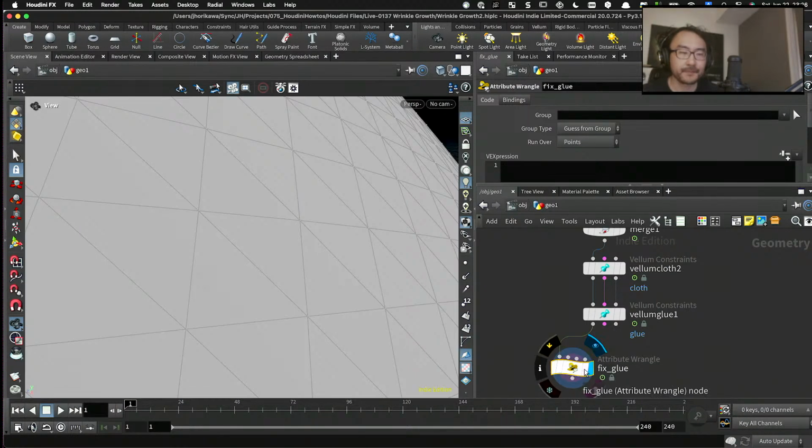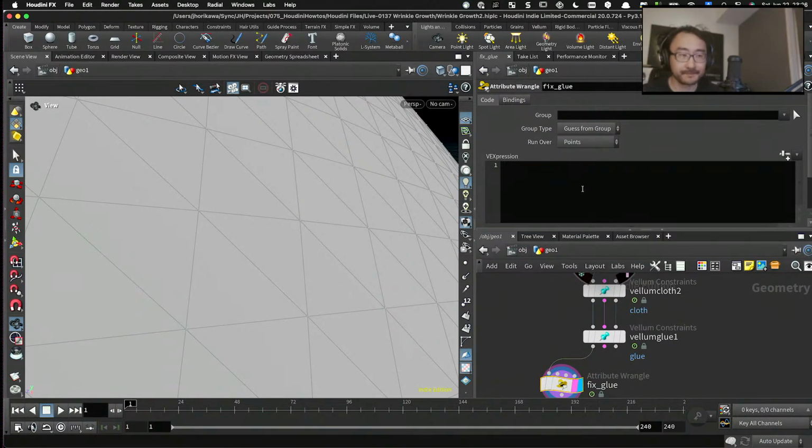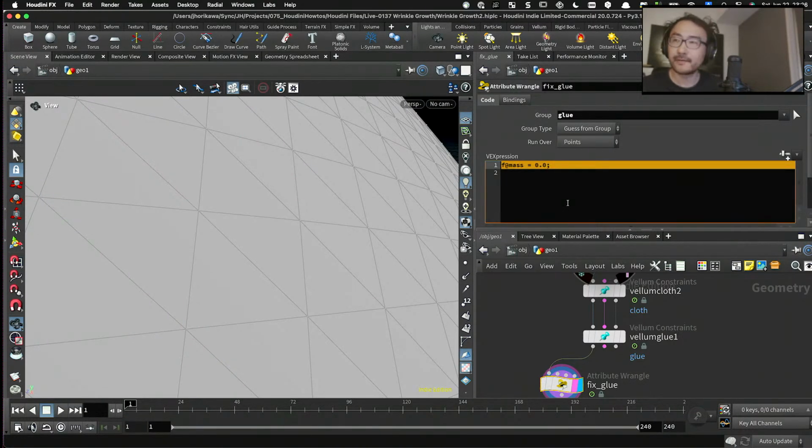to set some specific attributes for Vellum, which in this case I'm going to set 3 attributes, 4 attributes maybe. One is a mass attribute, which is going to affect how fast it moves. If I set it to 0, then it's not going to move anymore. And I specifically have to say that the glue group points won't be affected by those functions.